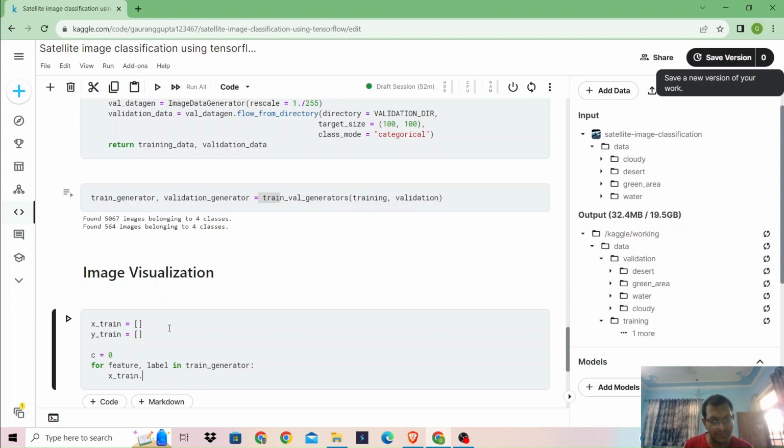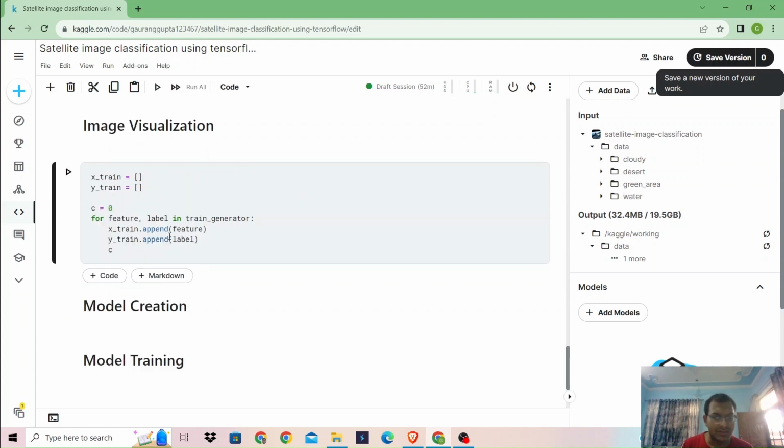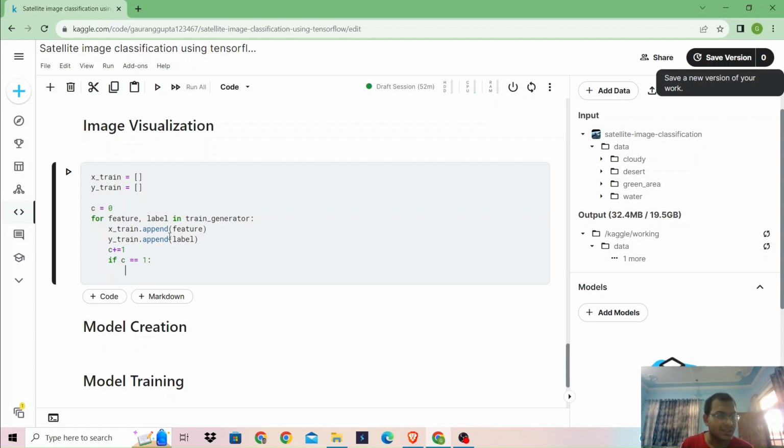We will append feature in xtrain, label in ytrain, and then we will do c plus plus. I only wanted this to run once, though you can get as many images as you want. Wait a minute. np dot array.